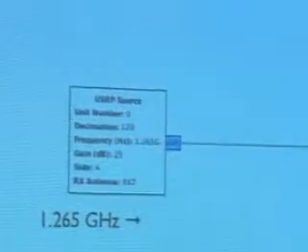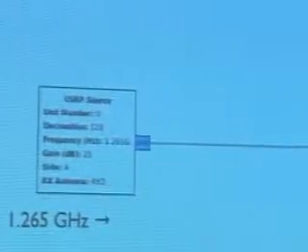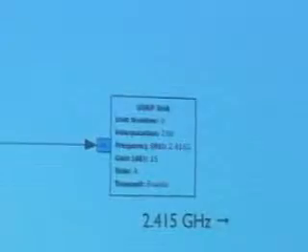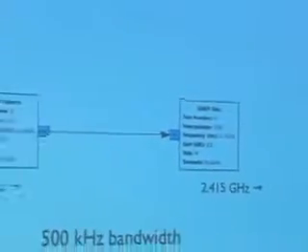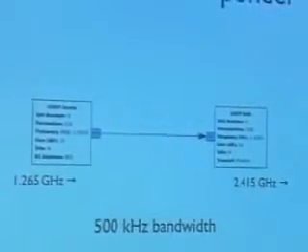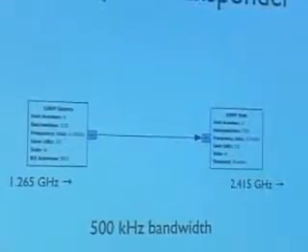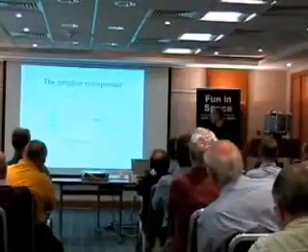And that's because the ADC runs at 64 megahertz, 64 megasamples per second, and the decimation is simply what you divide that rate with to get the final bandwidth. Similarly with the interpolation on the transmitter side, but that runs at twice the frequency. I can tell you this works.